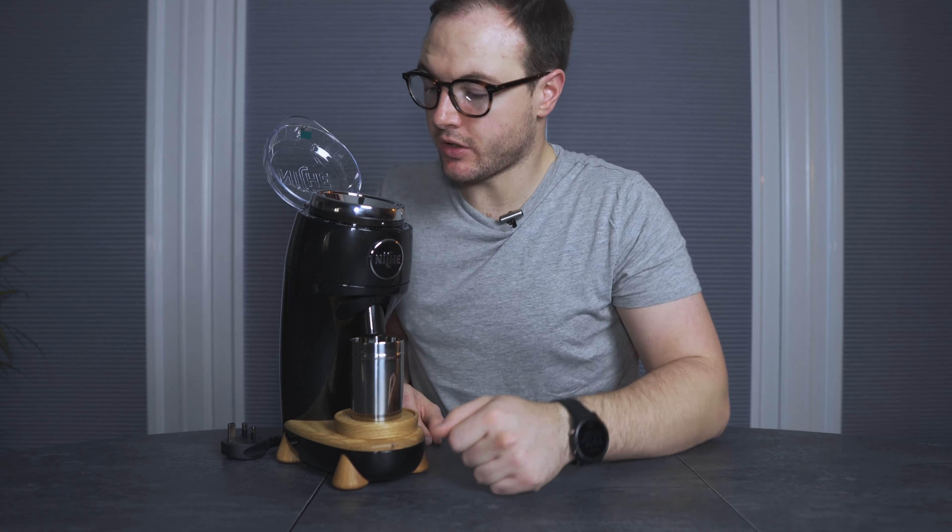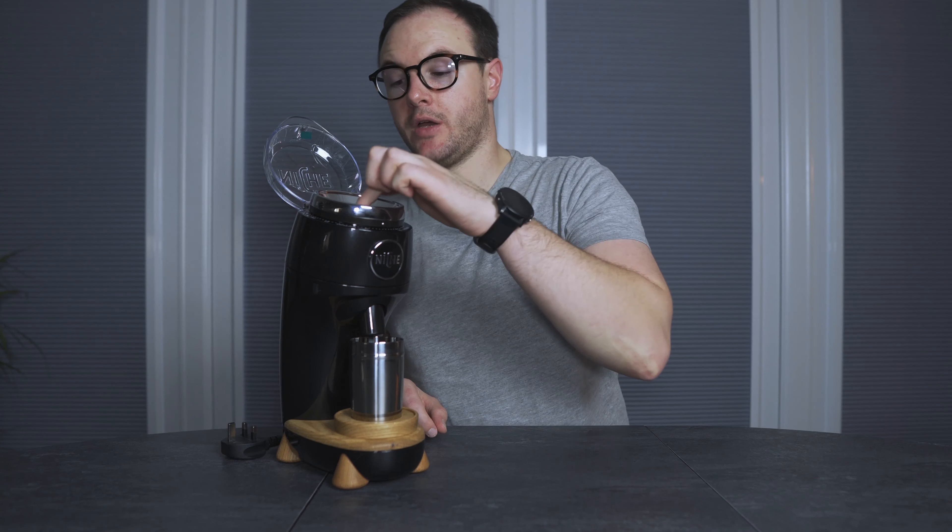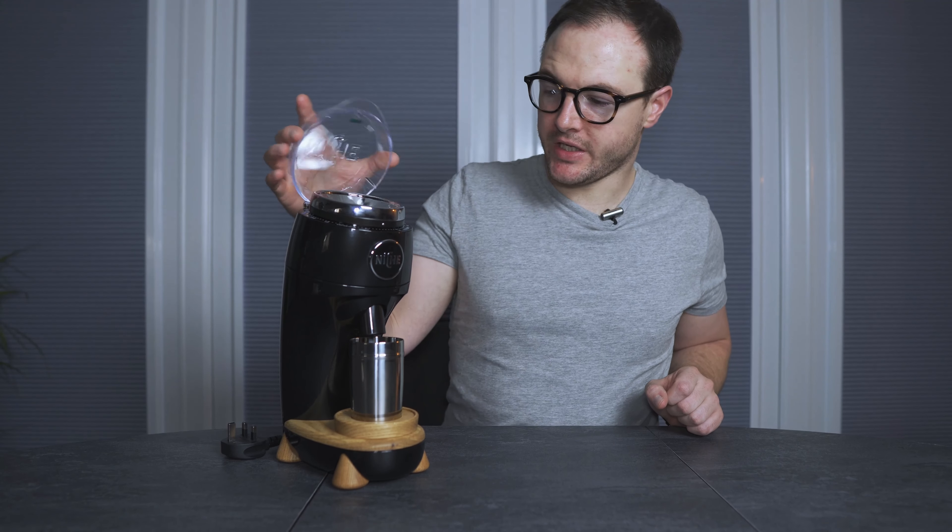If you want to get to the burrs, you just unscrew this — it's very easy to clean. There's a tool in the top. It comes with a brush — a standard sort of basting brush — and what looks like a 10mm nut screwdriver. You didn't really need to include those; most people have those around the house, but it's nice they did. Not necessarily essential — if you said drop the price by a fiver or tenner and leave those out, I'd have said yeah, because most people have those at home.